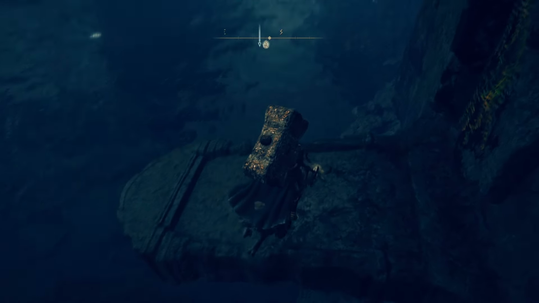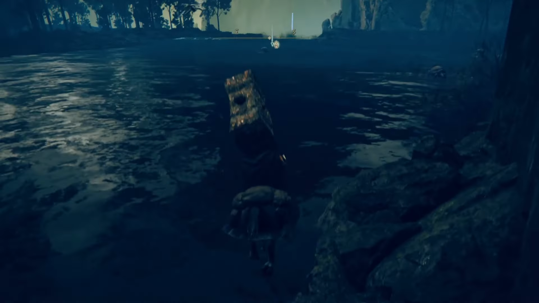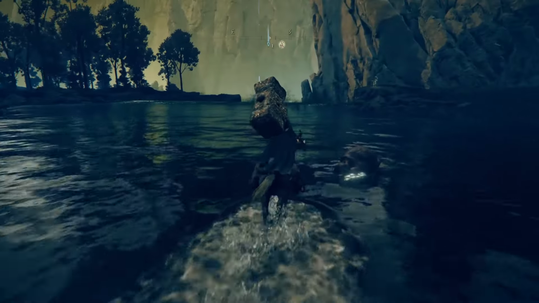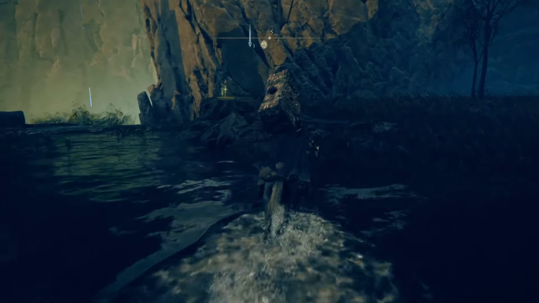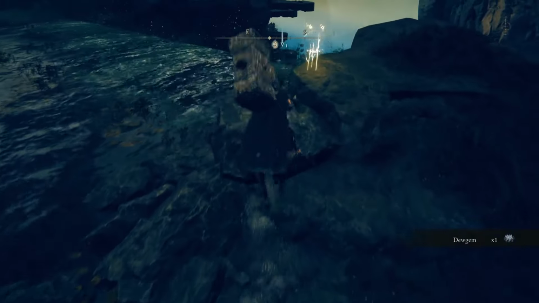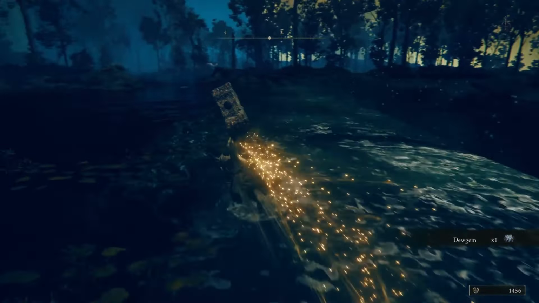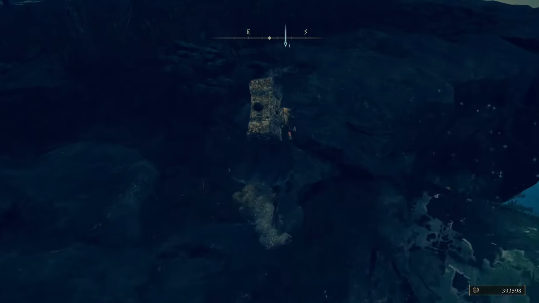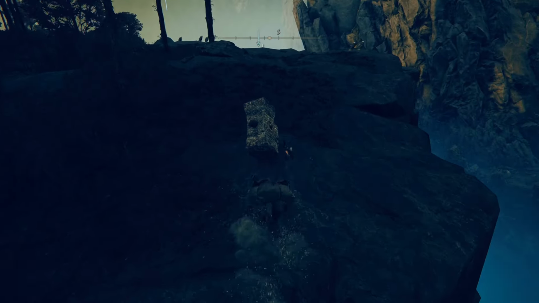Be mindful of your surroundings because there is loot around here. There is loot that you can pick up, but I just want to be as straightforward and keep the vid as short as possible. This is the dangerous waterfall. There, the corner, it just evaporates. There is no ground, just water somehow, and you drop dead.